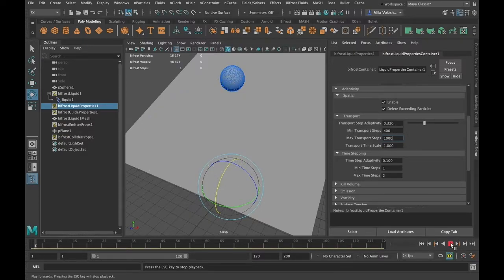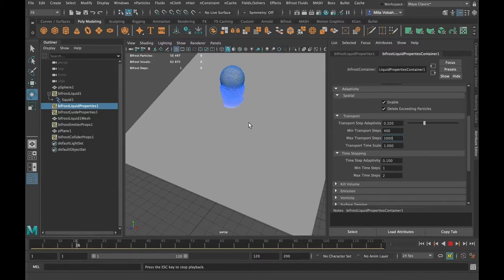Rewind, and I'm going to play that back. Though it is slow, it's not as painful as going through 800 transport steps. I just want to see what happens when the water hits the surface. Then I'll pause and then we'll check out how that looks from the side again. Give it just a moment.